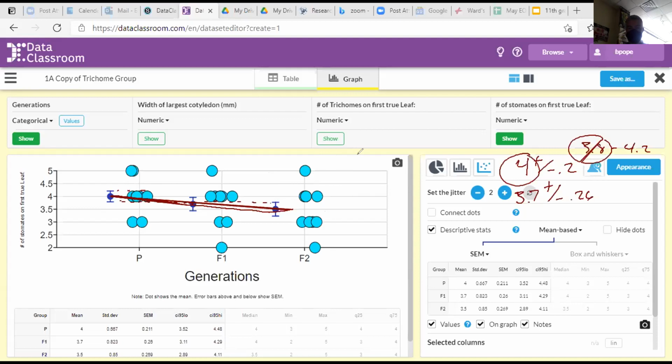Nice. Now what you guys are going to do is the same thing. You're going to import your data into Data Classroom, and you're going to do that in those breakout rooms. Are there questions before you do this? No, your data should look exactly the same because we're using the same raw data. I don't know. Oh, wait, I know why.